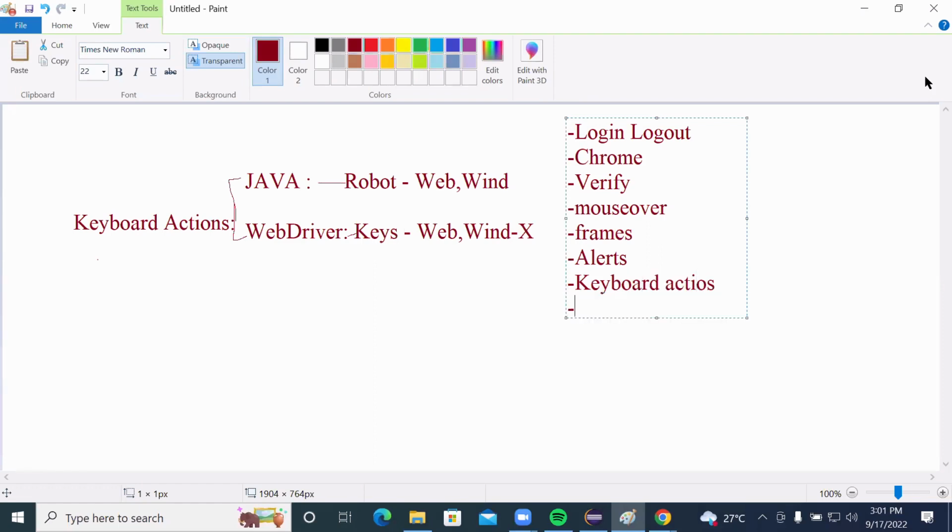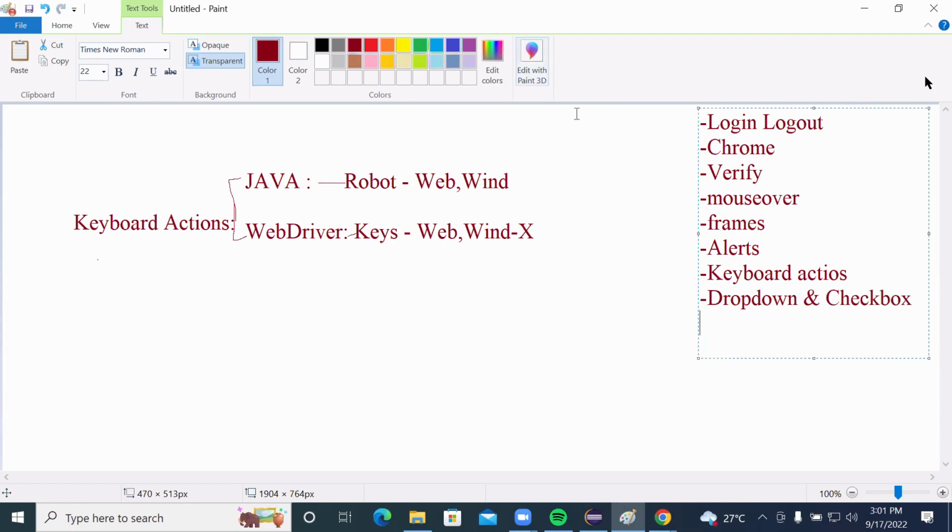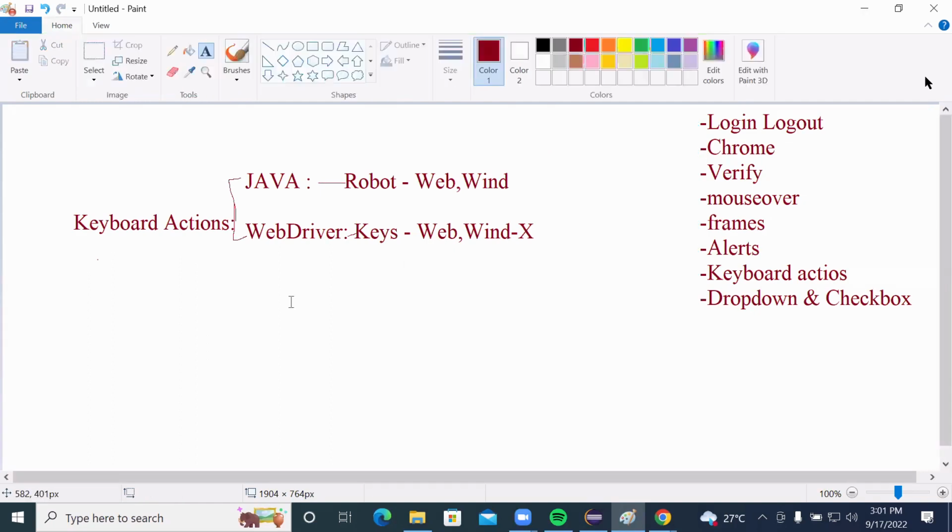So now take the heading: drop down and checkbox. Online students also have the heading drop down and checkbox.